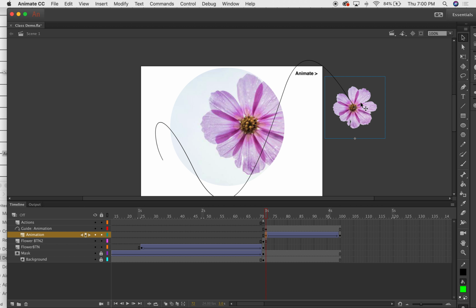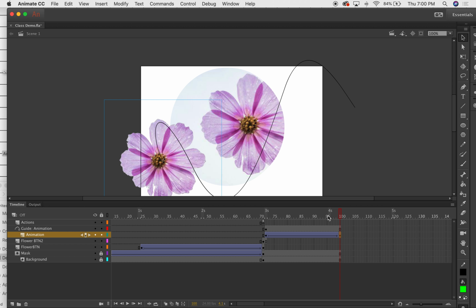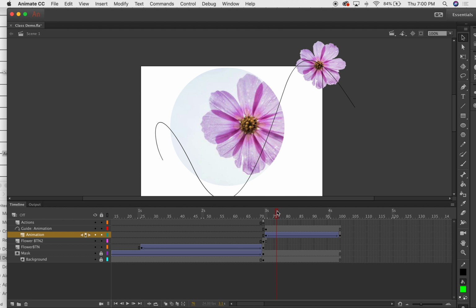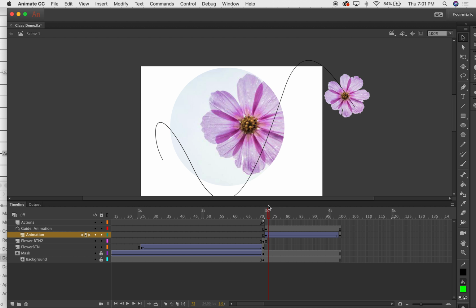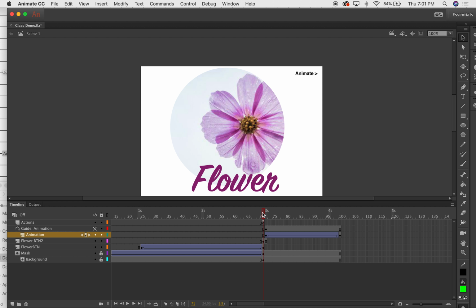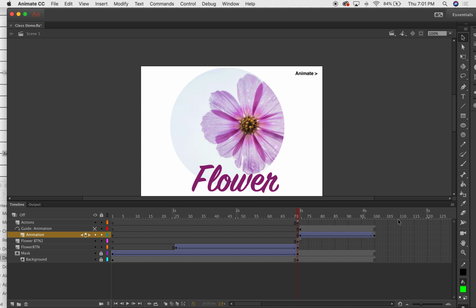I'm going to click this beginning art and snap it to that line. And I'll go to the end here, move this over to the line, snap it. Scrub to see, yep, it's working good. Okay, all right, so that's all working. I'll hide this animation guide layer. Now what's going to happen is this is going to play out and go to the stop. It's going to stop at the end, just like we tested earlier, and it was all working.